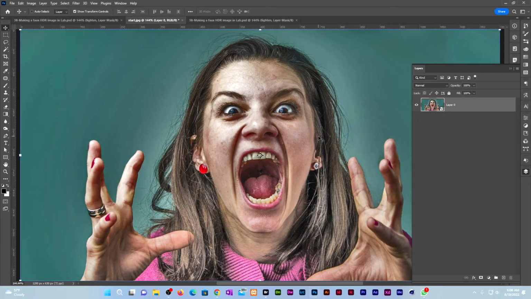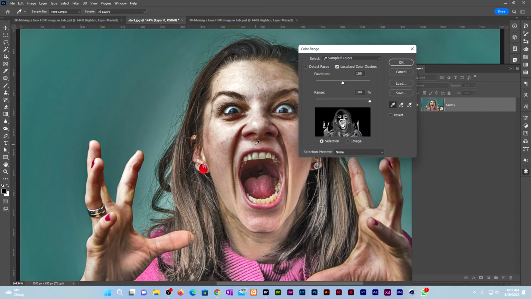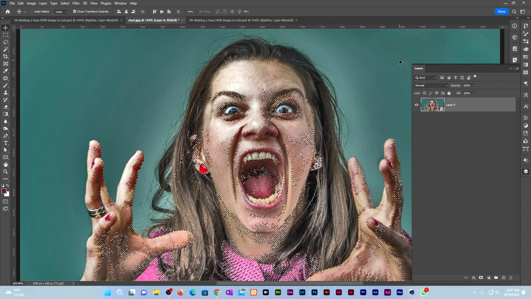Now let us darken the midtones. We will be darkening the midtones around the dark reds, but first we need to select them. Go to Select, Color Range. Pick the midtones in the areas where we have saturated red, along the nose, the lips, cheek. Also remember to increase the fuzziness to around 100. Click OK.